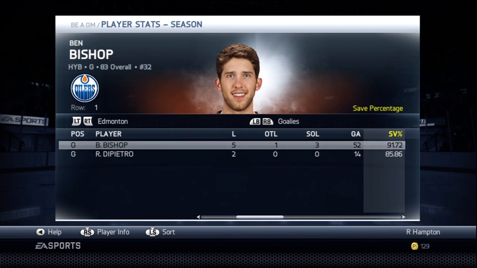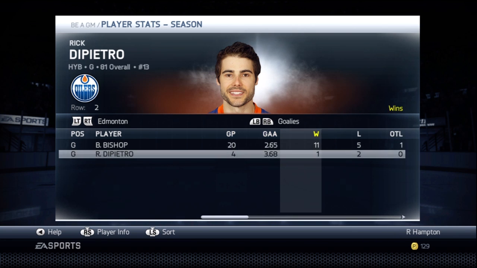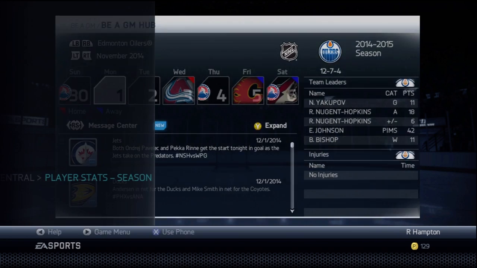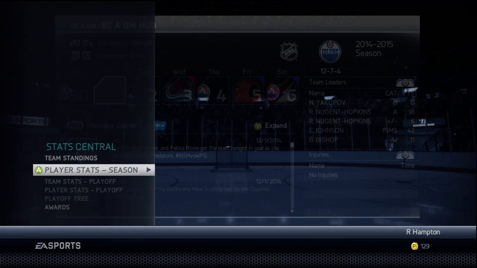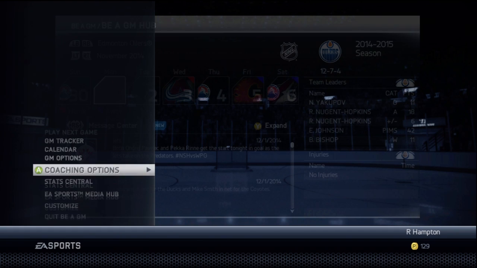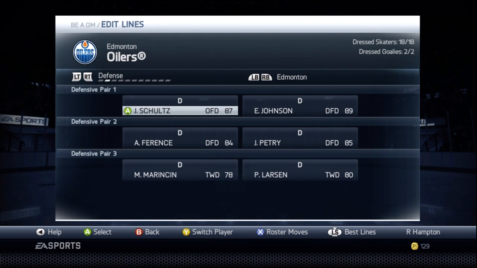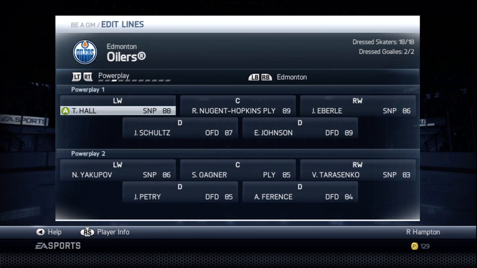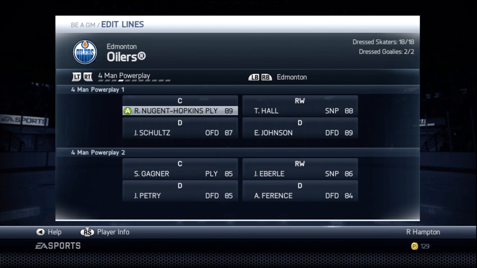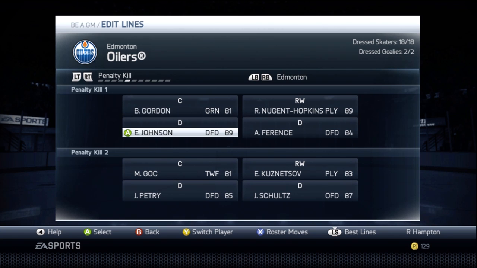91.72. That is respectable. I'll give Bishop that. But the goals against average is not. That is for sure. So you know what? I'll leave it there, boys. You've seen the stats. You've seen everything we can do here. I'll show you our PK lines, and then you guys got to tell me. I know for a fact we need an elite goalie, but it's saying we're letting in too many goals, so that would help. And here is our penalty kill.